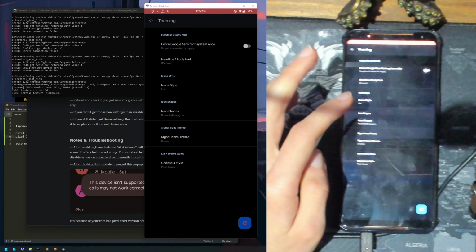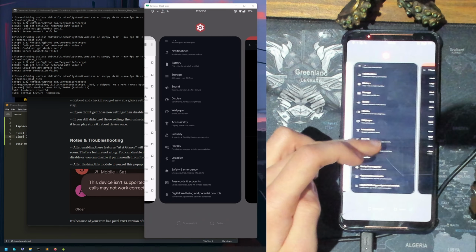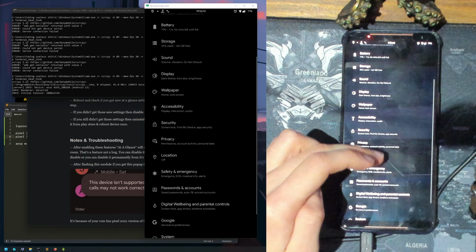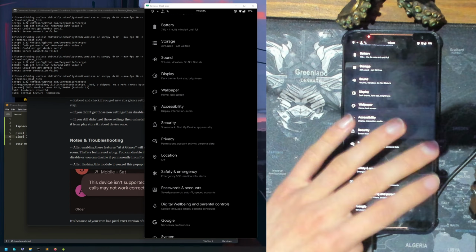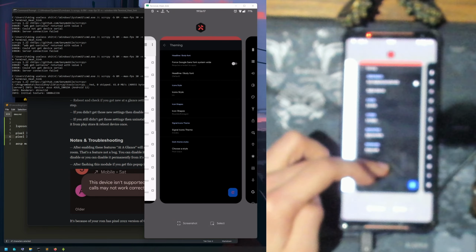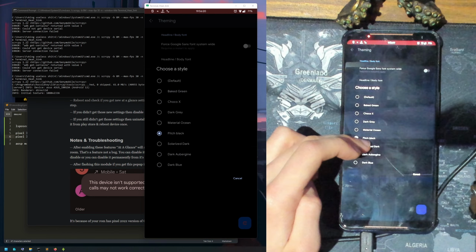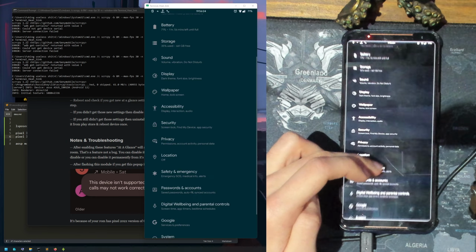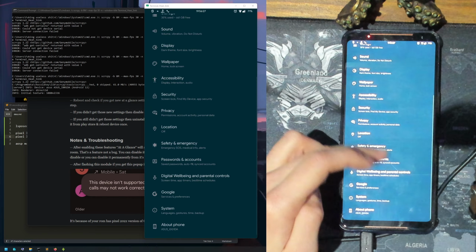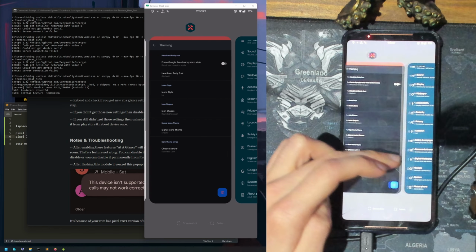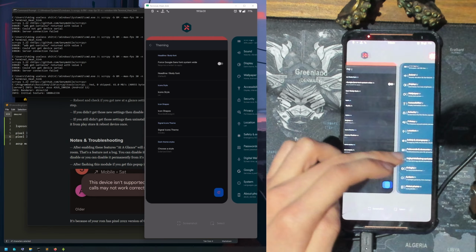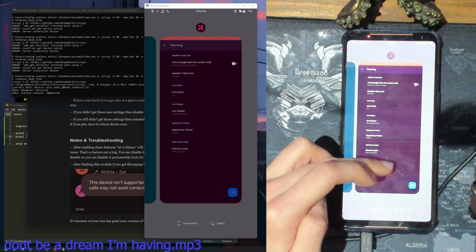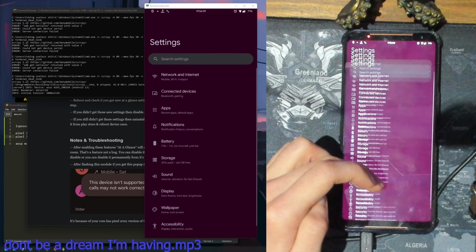Pitch black is what everyone should be using. Especially if you use AMOLED, it looks really nice. And saves on battery life as well, since all the pixels are essentially off. I don't know why that's not default. But anyway, Solarized Dark. Yeah, not bad if you like that theme. It's very popular amongst coders, but for some reason I don't like Solarized Dark at all. Alright, and kind of pinkish slack color.